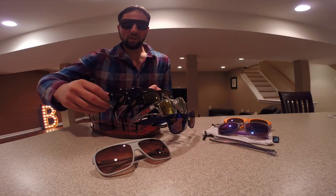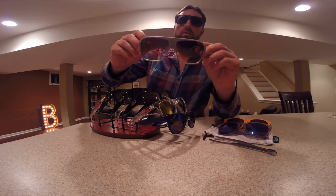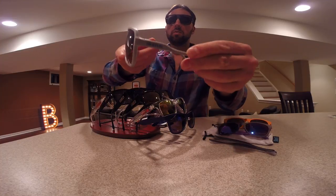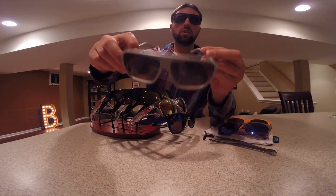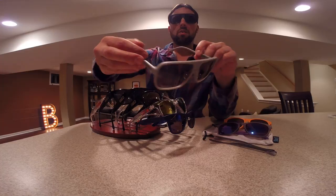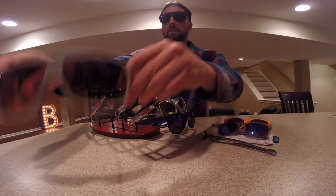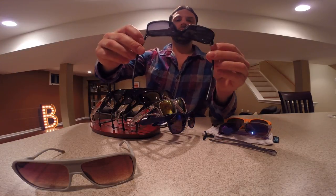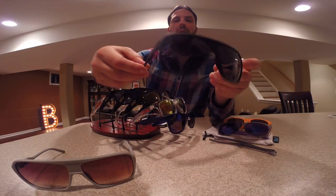And then I have another set of what they are called Aviator Director Cut. A little bit bigger lens. The arms are slim to give it more of a sophisticated look. Still a stainless steel hinge. This is a gray plastic frame. These are all injection mold made sunglasses. And then I have one of my favorite pairs, what I'm wearing right now, which is also a director cut, aviator style, with a matte black frame.